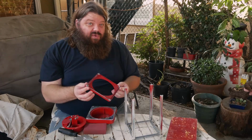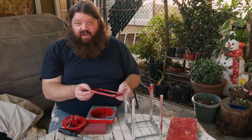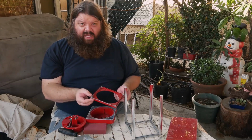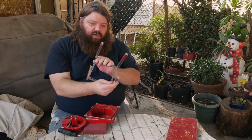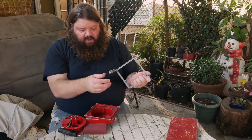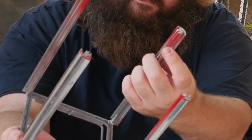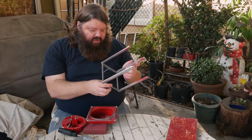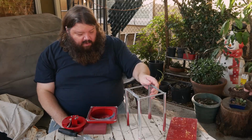So this isn't the way you should do a restoration job. You should take this apart and spray every individual piece because you typically end up making it a mess for the next guy. And as you can see on some of this chrome here, you see where they painted it. You probably wouldn't have seen it at first because it will have been reflecting off of this base, but there is paint. So whoever did this did a really shoddy job, and that's unfortunate because other than that, it's a pretty good machine. Well, no matter, we can keep pressing on.